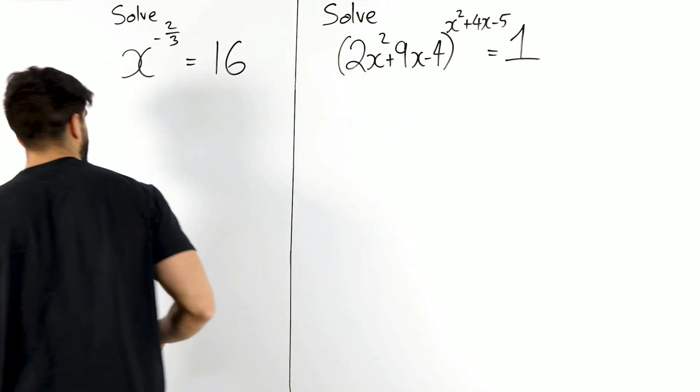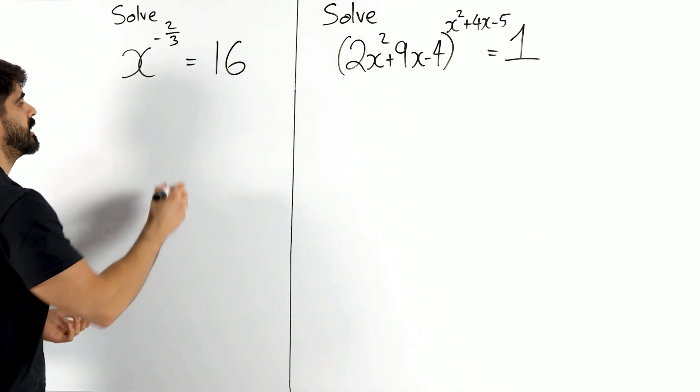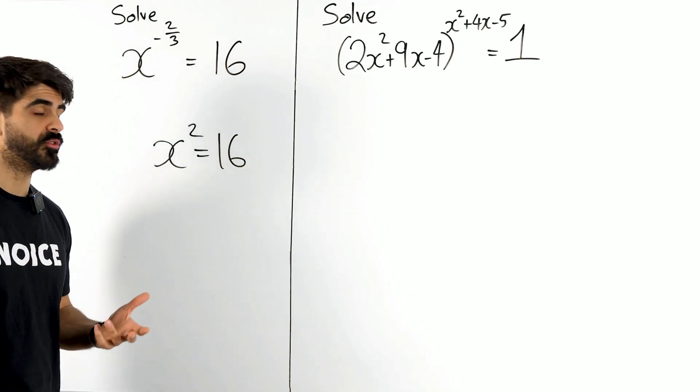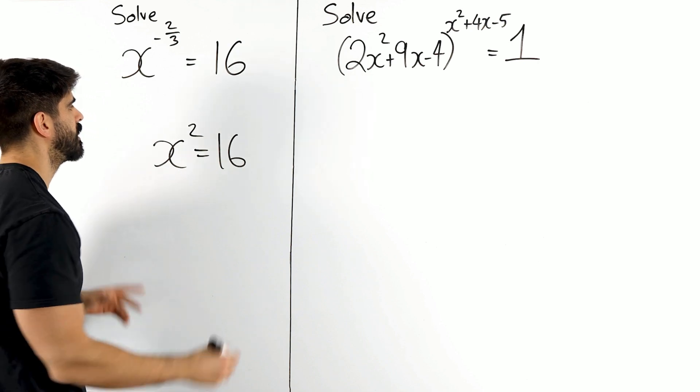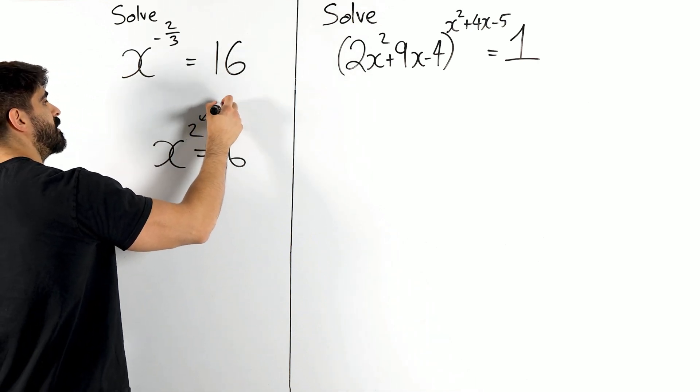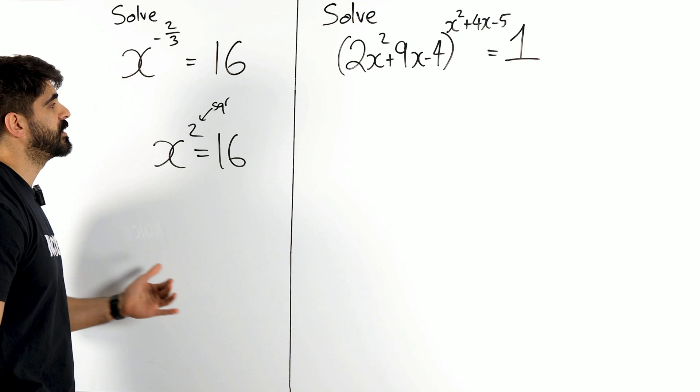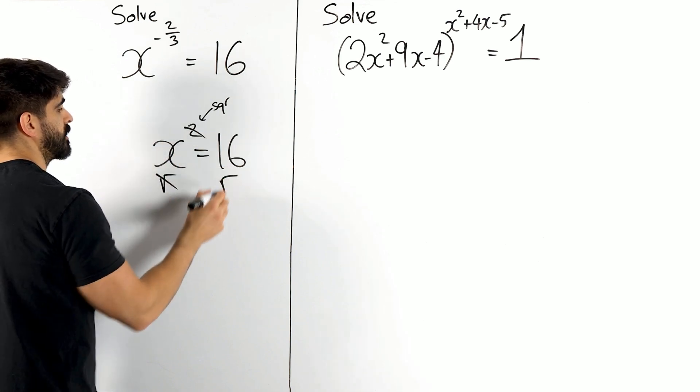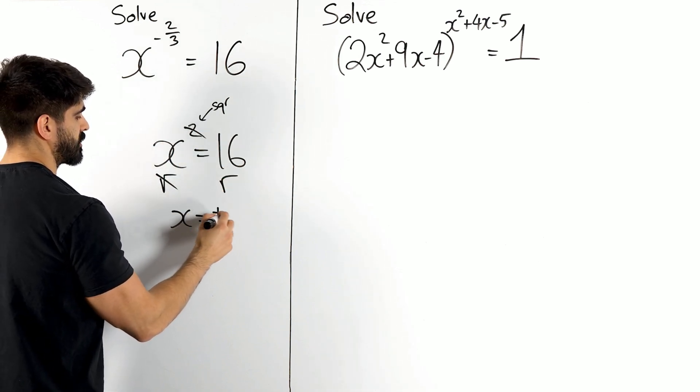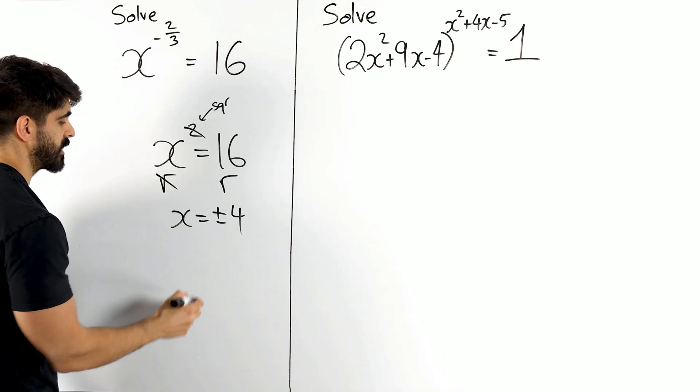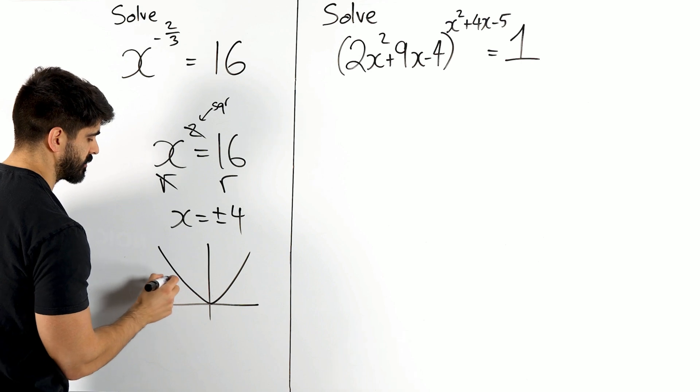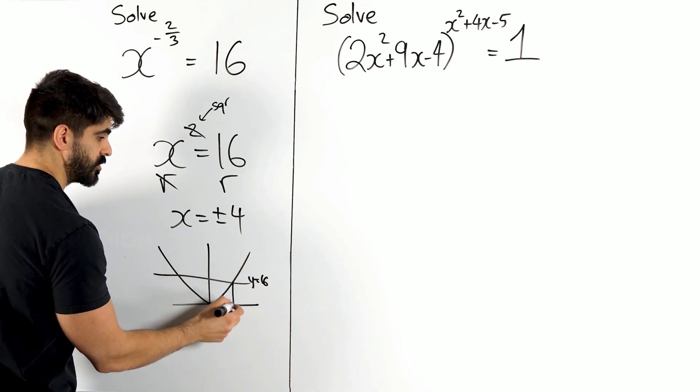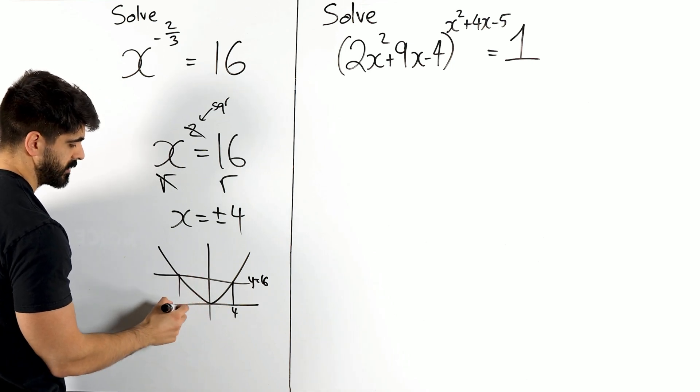Finding the unknown base is something you guys are very used to. If I give you something like x² = 16, everybody should know what you're doing. You're square rooting to give you plus or minus four, because it comes from your understanding that that two means you're squaring the number, so we need to root to do the opposite of that. You'd say x is plus or minus four, and the reason you're getting two solutions is because the quadratic looks like this. Here is y equals 16. You get two solutions of four and minus four.